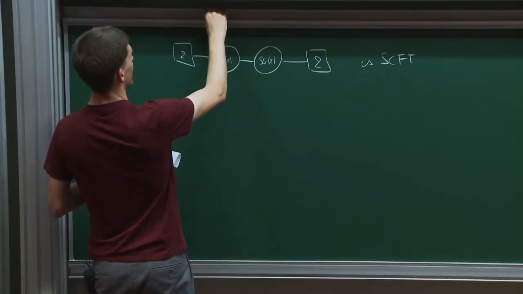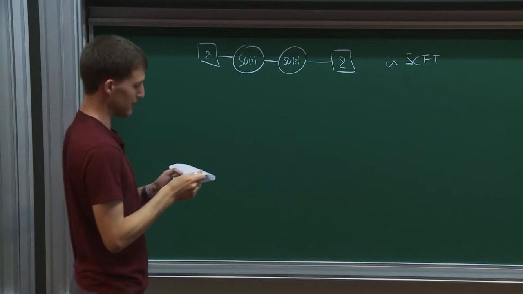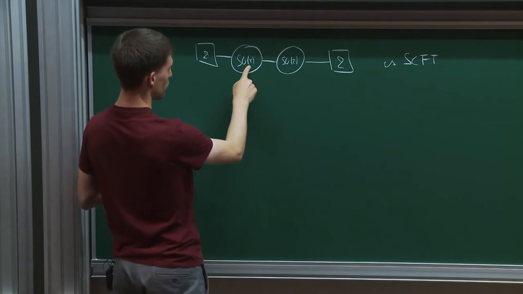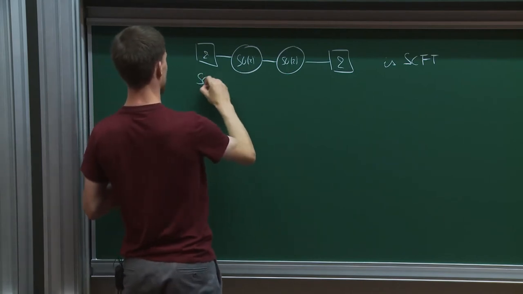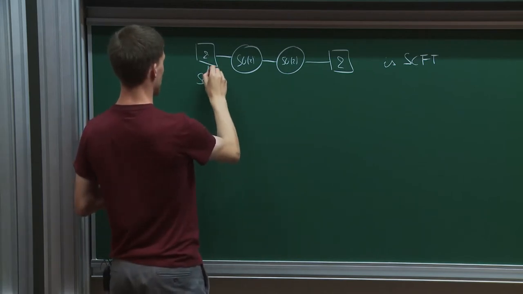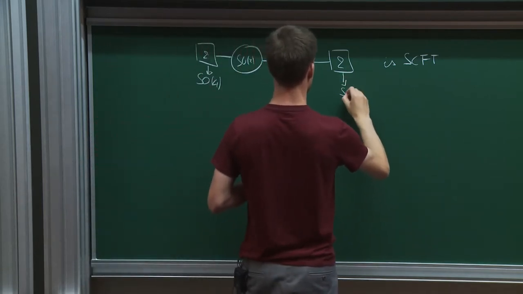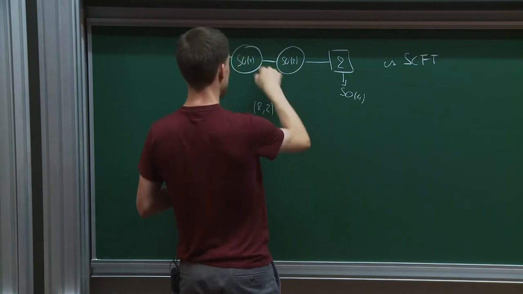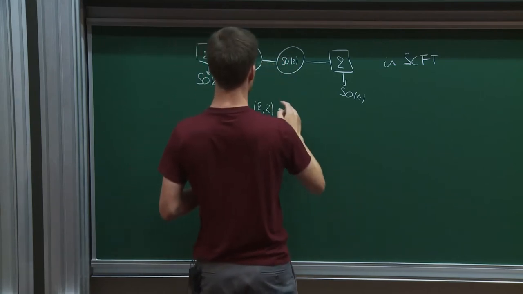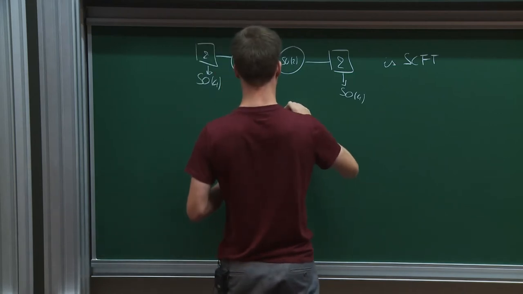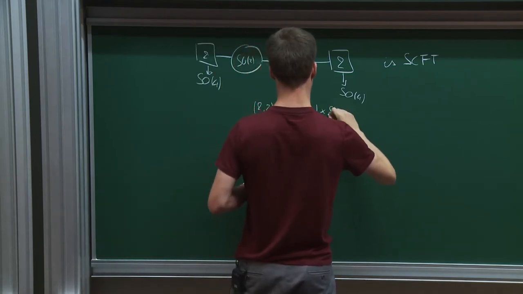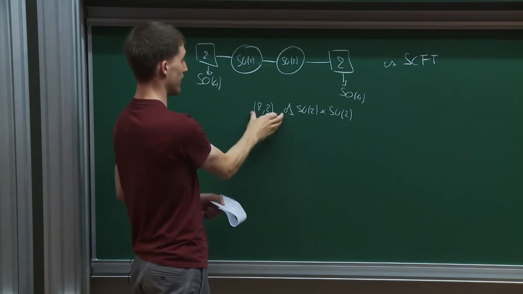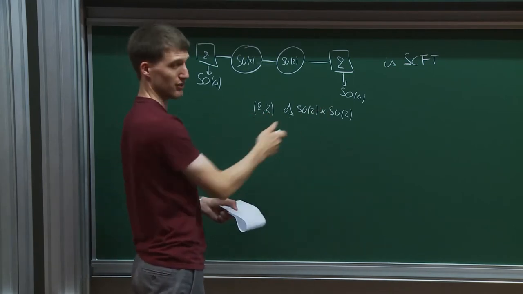And as before, we would like to get a bit of an understanding of what flavor symmetry this thing has. So again, two hypermultiplets charged under SU2, because the two of SU2 is pseudo-real, they carry an SO4 flavor symmetry. And the same over here. These guys carry an SO4 flavor symmetry. Now this bifundamental object, this is a hypermultiplet represented by this link here, which transforms under the fundamental of both these SU2s. This bifundamental object is real. You can think of it as the vector of SO4 just decomposed into SU2 times SU2.